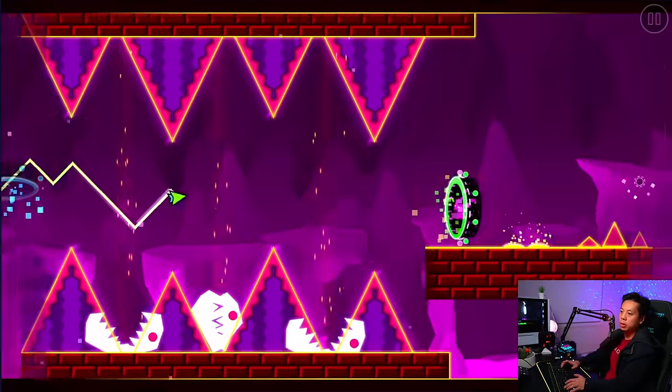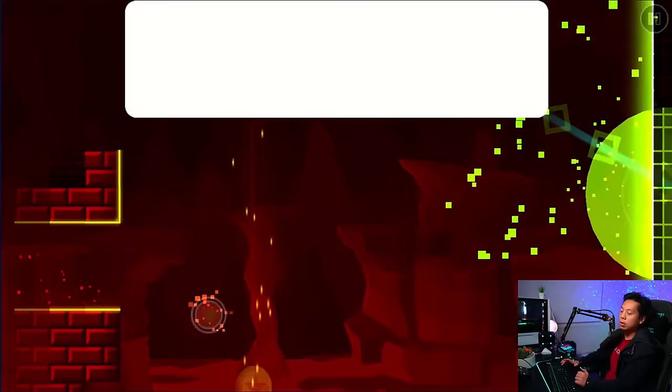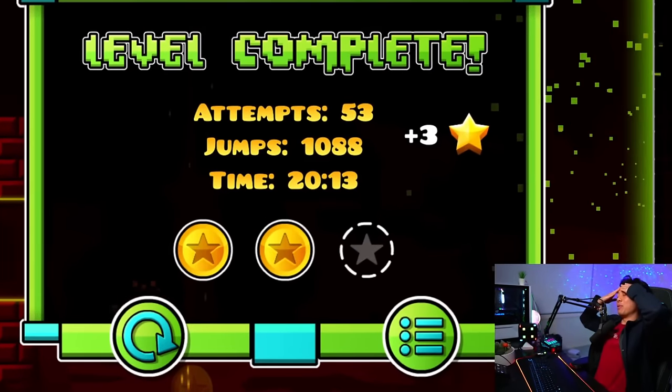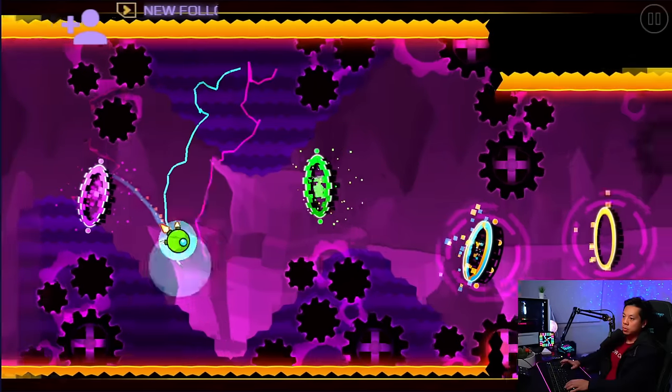Come on. Come on. I didn't get the coin. I didn't get the last coin. No. Oh, man. Do I really want to? This level is so hard. You know, I got to get the coin.